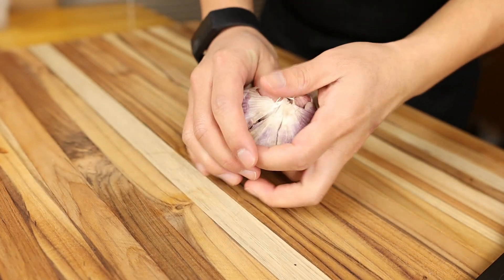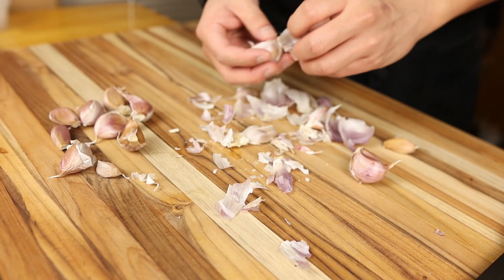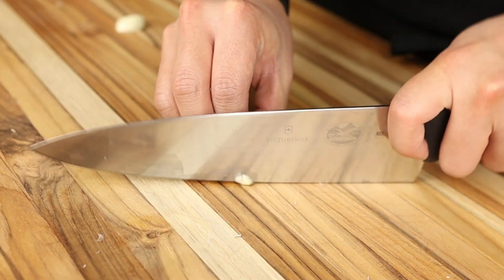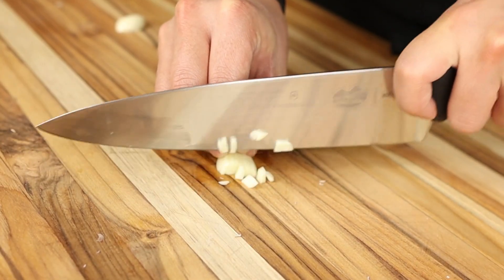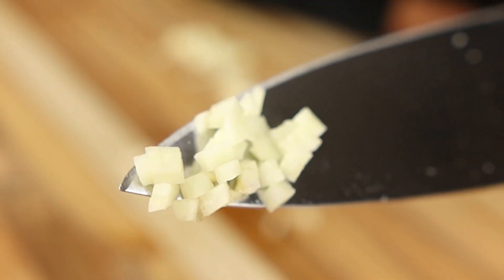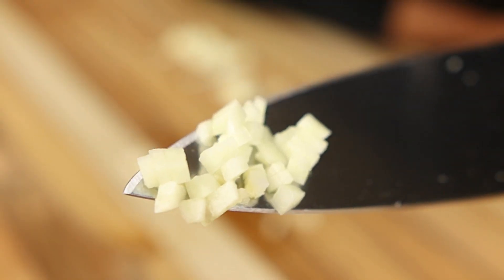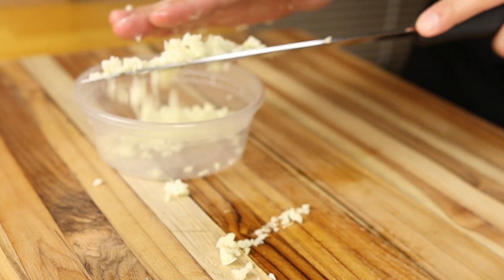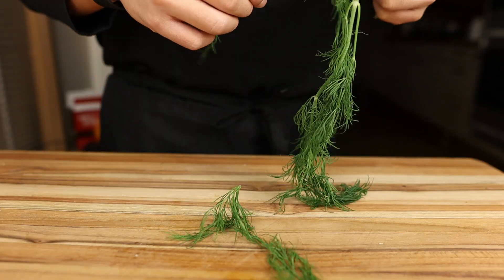The flavor that we're going to be doing today is a garlic buffalo sauce. If you don't love garlic, you don't have to use it. If you're a garlic lover, you can use way too much like I'm doing here. As I cut up these garlic cloves, I'm going to leave them in fairly large chunks. I would just recommend not making your garlic too small or too mushy, because I think it's nice to have a little texture in the sauce.